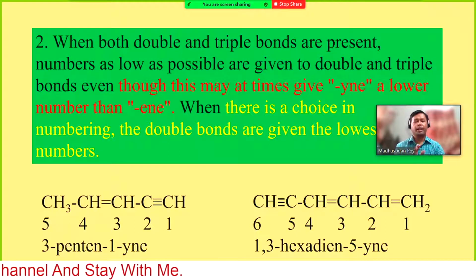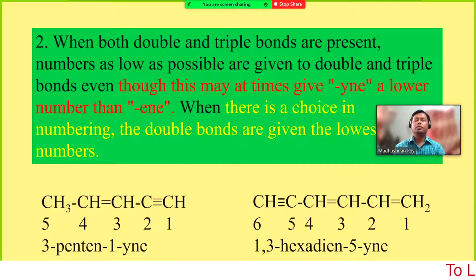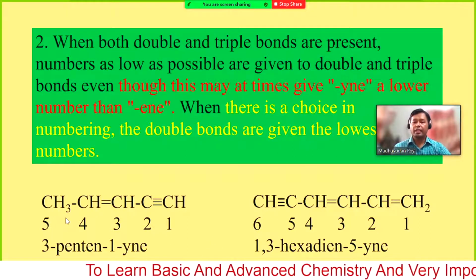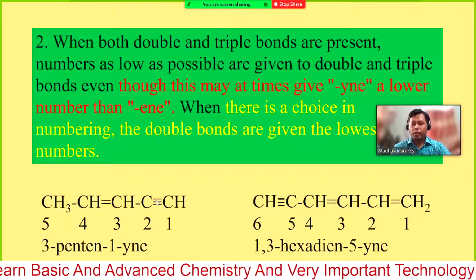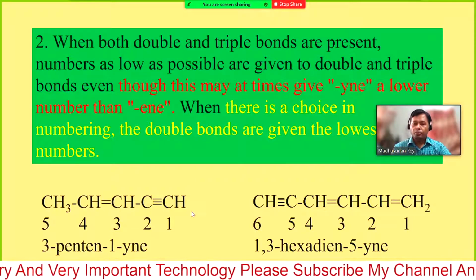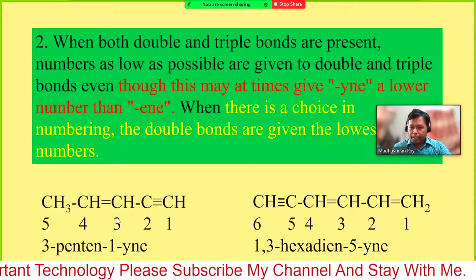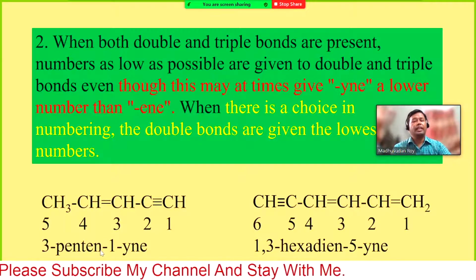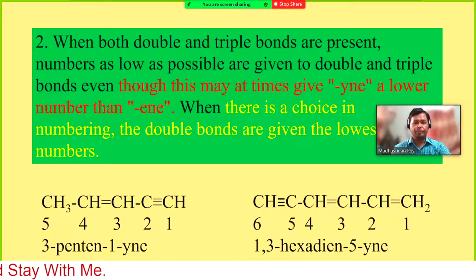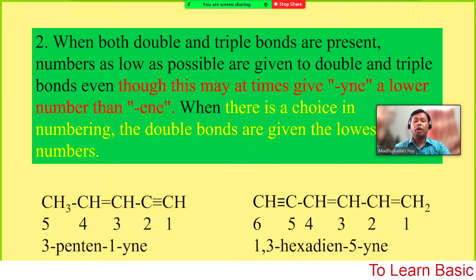So if you have any compound containing a double bond or triple bond, in that case we will write down the triple bond or the yne compound as parent. Here we have CH3, one double bond and one triple bond. So how will we number the compound or name the compound? For this one, the 3-pentene. In the case of a single double bond, we have mentioned the name. In the next slide I will show you the rule why you should name this way.